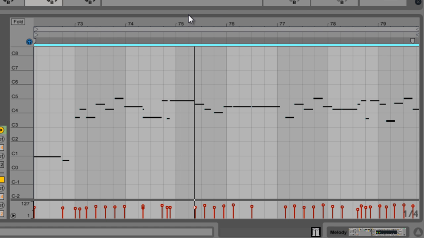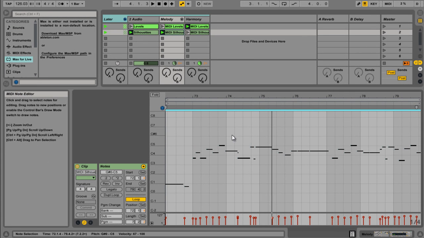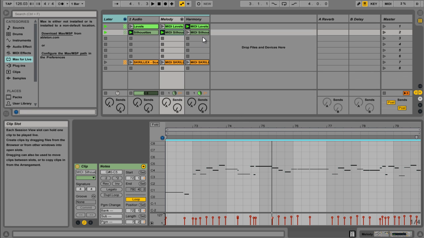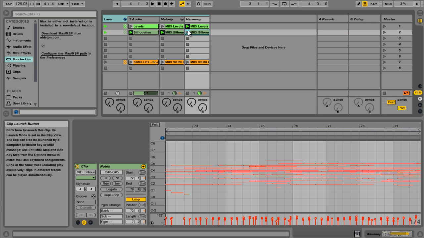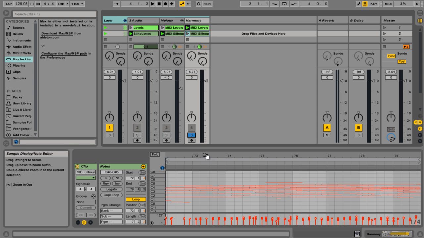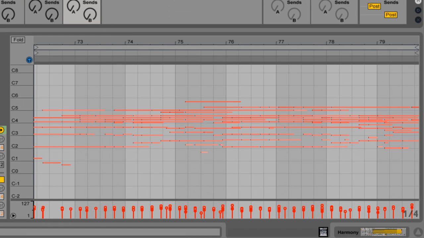One thing I'd like to tell you about: if you think it's too wrong, you can let Ableton Live 9 rescan it again, and then you'll have a whole list of choices, and maybe you can pick the one which has the closest resemblance to the main track. So we're going to play the harmony, which does a pretty good job compared to the melody. As I said, it's going to be soloing this track here.